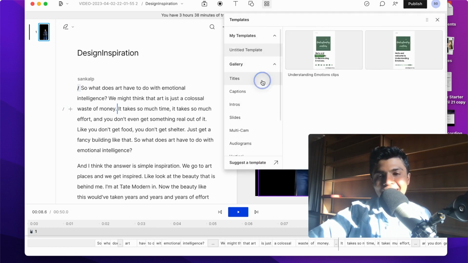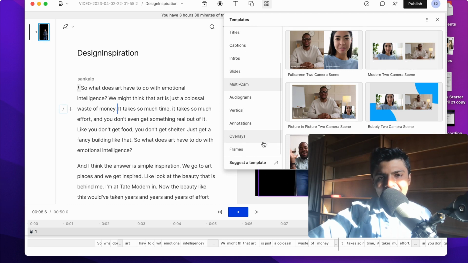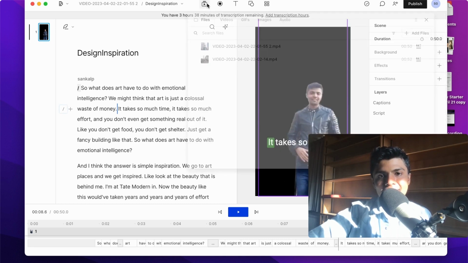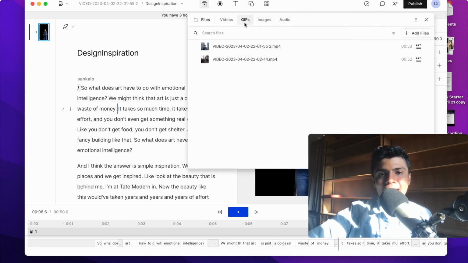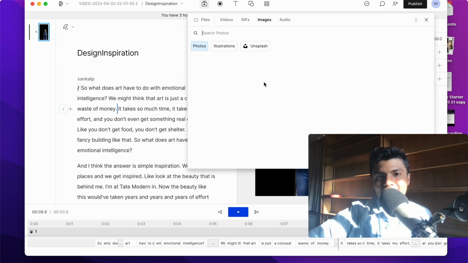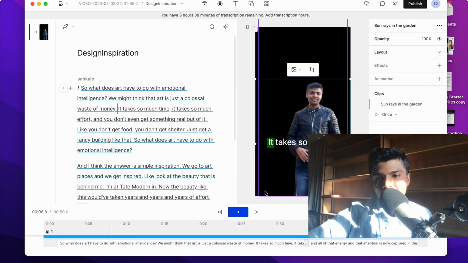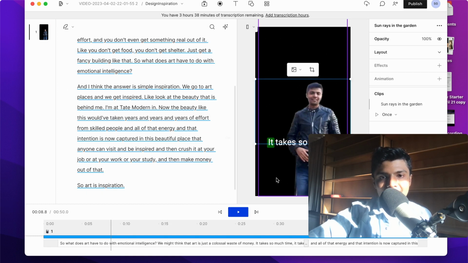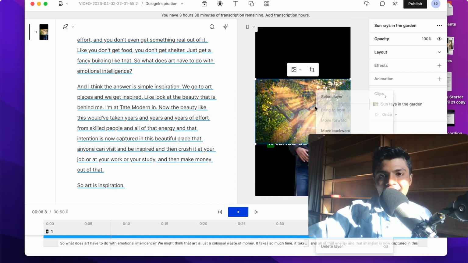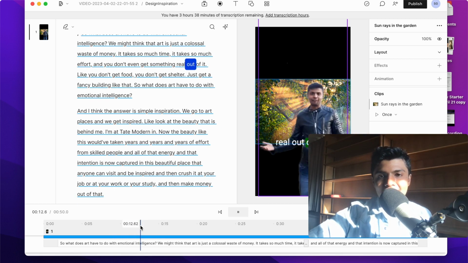And now what I can do is add something from their own templates. So maybe I can add, I was going to add my own podcast there, but maybe not the best idea. Let's see. What should I? I think the stock images are here. So it also gives you quick access to stock images, which you can pull up from the internet. Let's do this. Why not? And it will go ahead and add it in the background in a bit. There you go. And I can move center back.